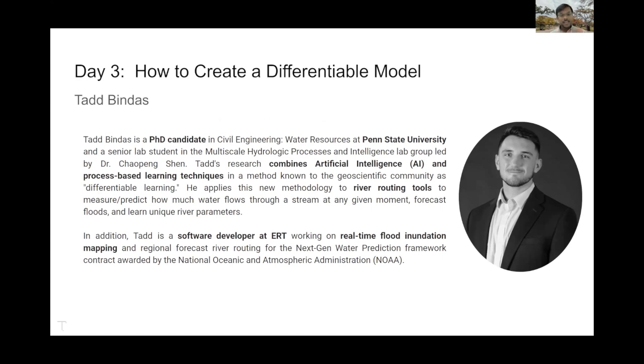Interestingly, his research combines artificial intelligence with process-based learning techniques, and as we'll see today, he has worked explicitly on river routing tools. He also works, I got to know, as a software developer at ERP and works on real-time flood inundation mapping. So thanks, Tad, for finding time in your such a busy schedule. And over to you.